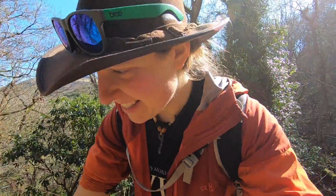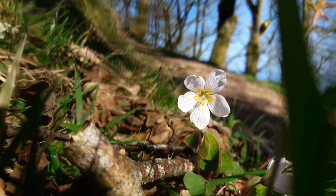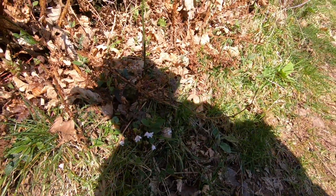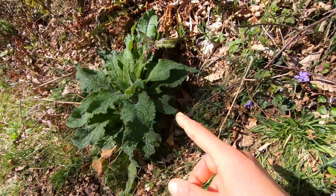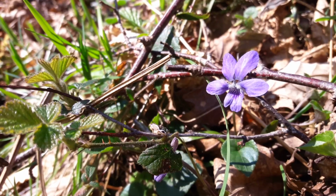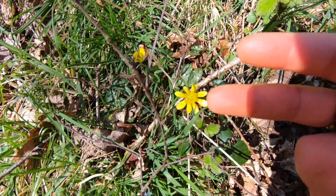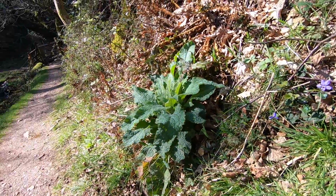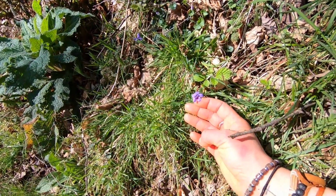I just wanted to show you this. So we've got here some wood anemones that are looking a little fried actually, but they're just beautiful little white flowers with these deep purple veins that pop up this time of year. And then we head over here. Just a little further up, we've got the beginning of a foxglove coming through. Then we've got these common dog violets. Look at that, lovely. And then right here, we've got lesser celandines, golden flowers bursting through. Find them everywhere and they're just incredible. So literally 1 meter space, we've got four different flower species here. Just got to take the time to notice them.